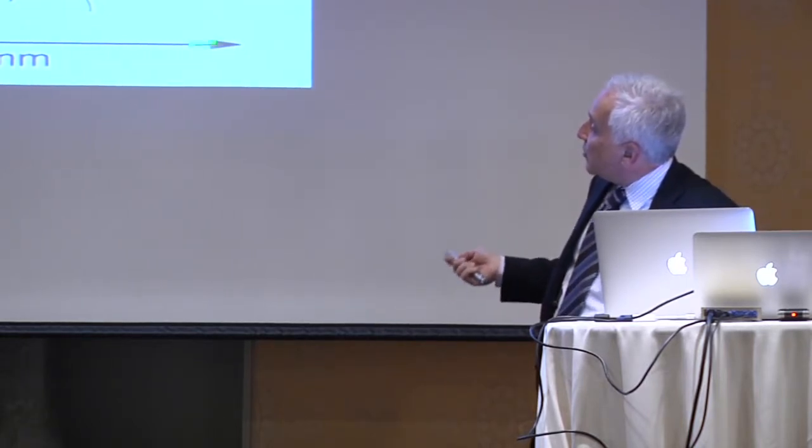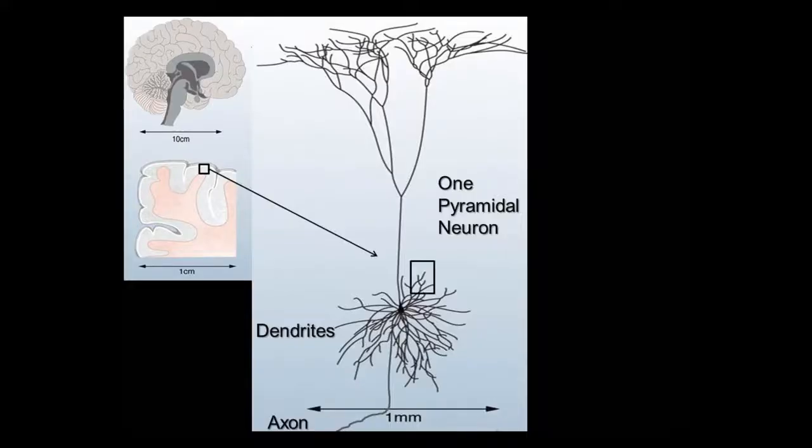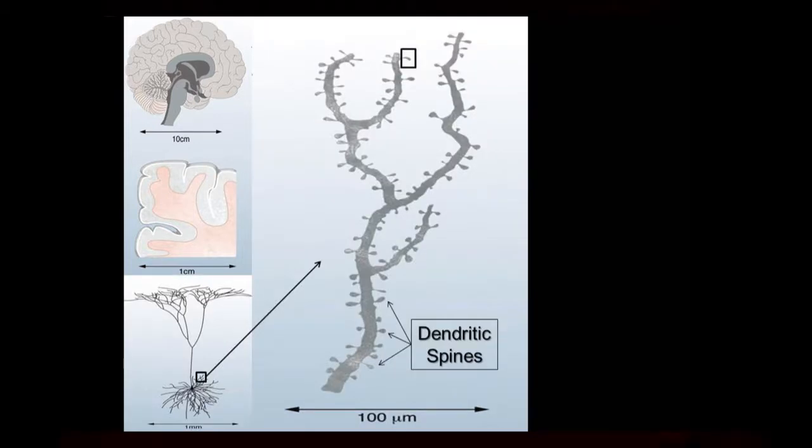But I want to just go on a little bit more. We're down to a millimeter size scale here. If we zoom up on the dendrites of this cell, you see another division of labor. The dendrites are the receptive side, but they themselves are complicated. If we zoom up on that little area, the dendrites of these cells have these little thorns coming out, known as dendritic spines, and this is where the contacts from axons of other cells make synapses onto this cell.